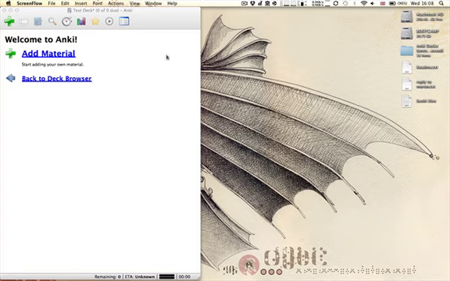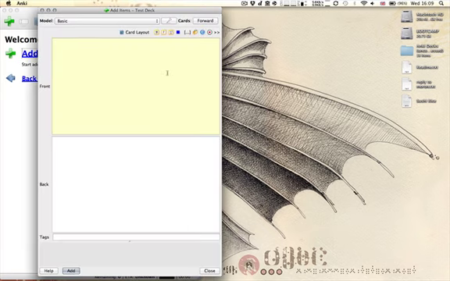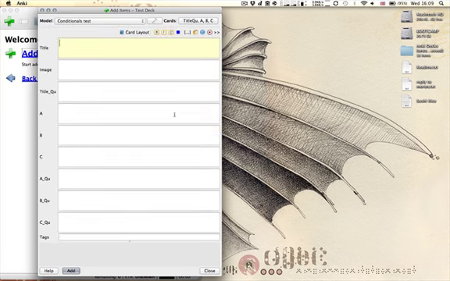So yeah, wouldn't it be cool if you could have a deck that when you added material, rather than having the front and back and having to make hundreds and hundreds of cards and maybe adding an extra field for an image, you could have a set up model where you could put one image in with multiple arrows going into it, answers for different things, but not continually having to choose which bits you've got up here every single time you want to make the cards and end up missing things.